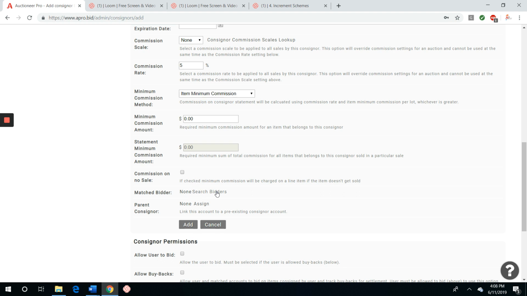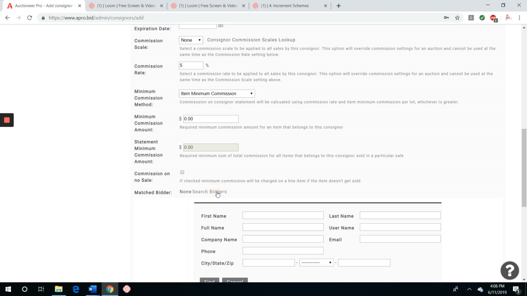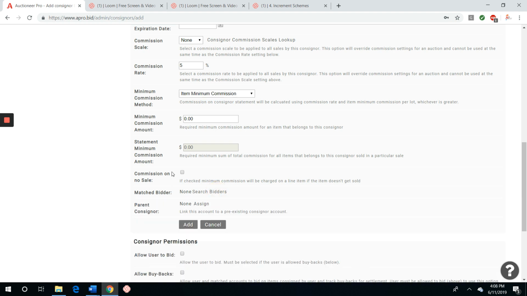Matched bidder, none selected bidders, or you can search your bidders. You can match a bidder to your consignor. Parent consignor, this is if you have a consignor that is working for another consignor, you can assign a parent consignor, and you can link their accounts to a pre-existing consignor account.